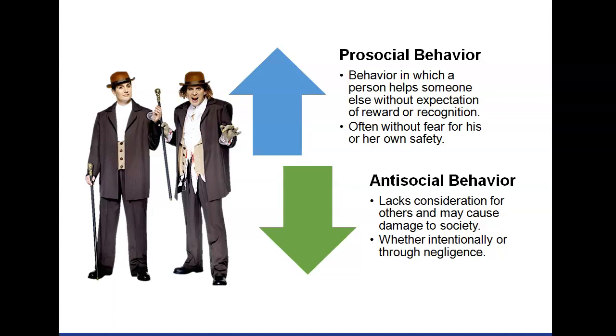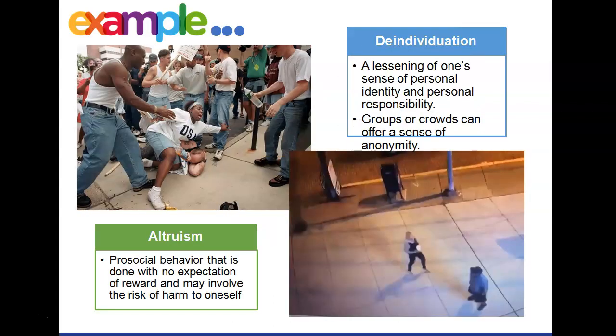There's also prosocial behavior and antisocial behavior. We talked about this briefly when we talked about psychological disorders, because there is a common misconception of what we mean by antisocial. Antisocial does not mean that a person does not like to socialize. Antisocial means that they go against society. So prosocial is when you're acting with society. You are doing what is deemed right in your society. Antisocial means you go against it. You are not doing what society has in mind.